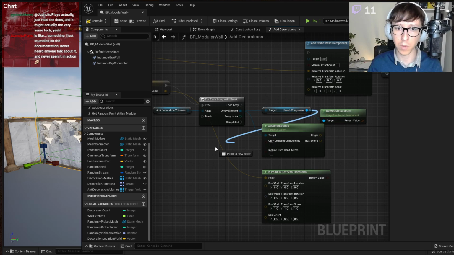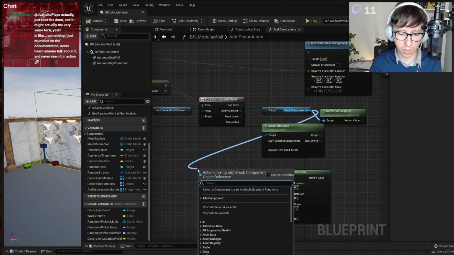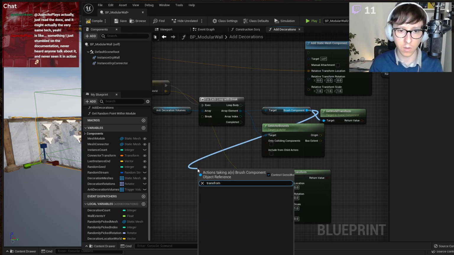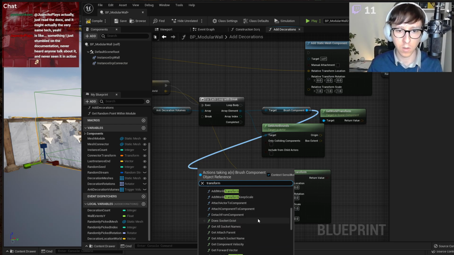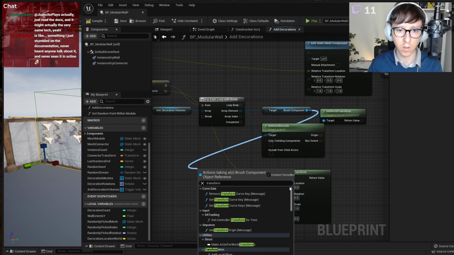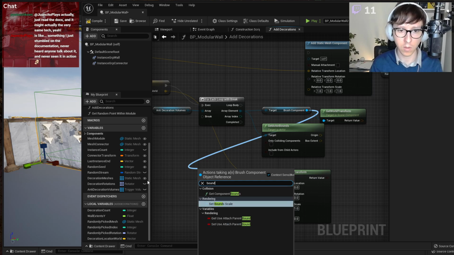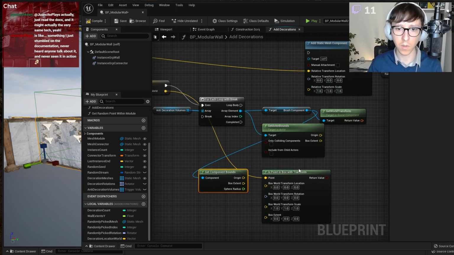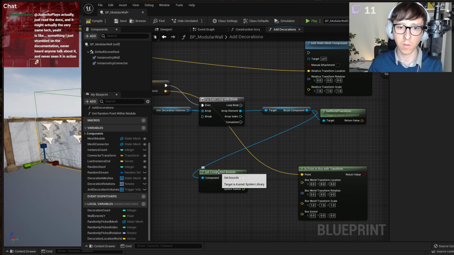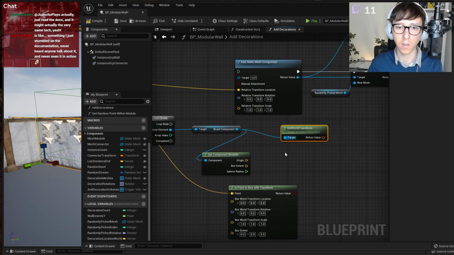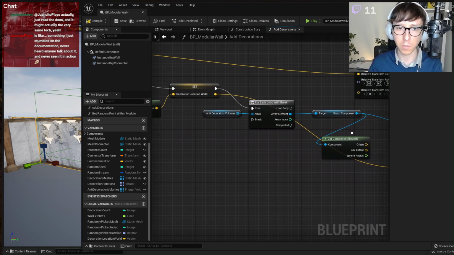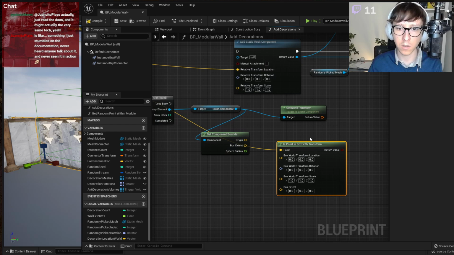Or brush component. Brush component may actually have transform or bounds. Get component bounds. Sounds very interesting. Okay. So the point is my decoration location.